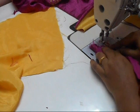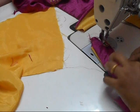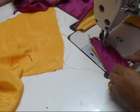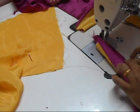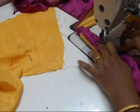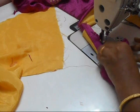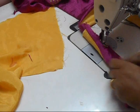Now we're going to start sewing. If you have any doubts about what I'm doing right now, you can check out any of my blouse stitching videos. I showed how to sew this putty piece together, so you can follow that too.